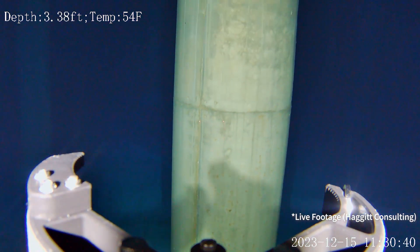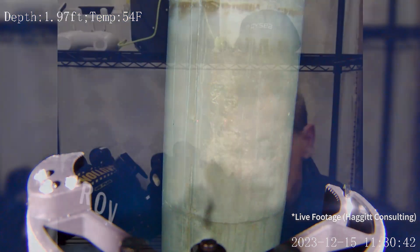We were hardhat divers with a compressor on a boat and an umbilical going down to the diver, and it took two people to run that job at a minimum — really three. You've got a captain on the boat, a tender on the boat, and a diver on the seafloor walking the bottom and taking photographs every 15 feet. We did it that way for 20 years until the ROVs started to come out and became good enough to take the job over for us.